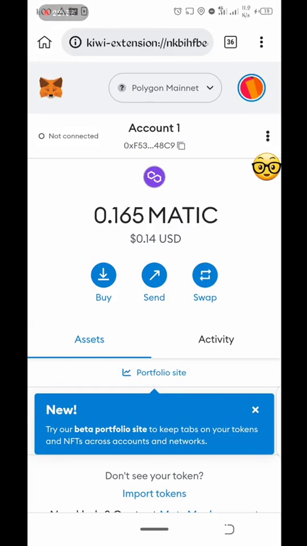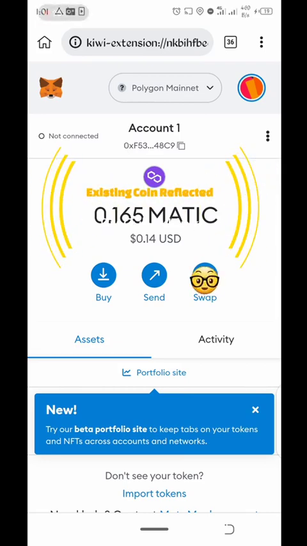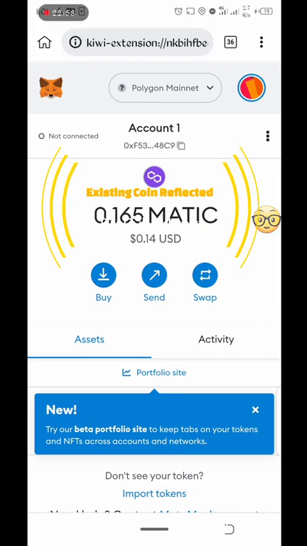When you click on this, it's going to ask you to confirm. You can click on confirm automatically. I think my wallet, I set it to automatically accept. Read the instructions. It tells you it's going to interact with your Polygon wallet, and again it's going to show a lot of things. You can see here that the exact Matic I had on my Trust wallet is actually reflected here.